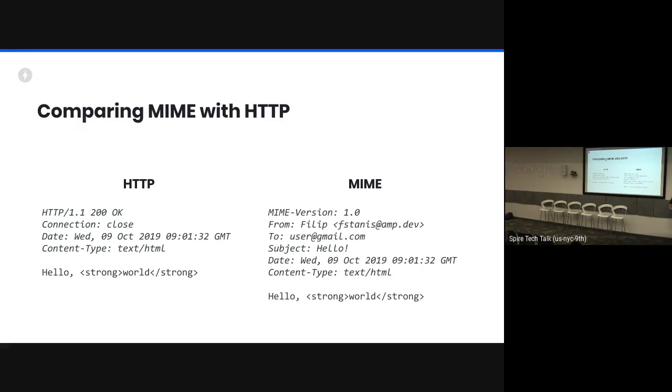We have some headers which contain metadata, and some of it is email-specific, like from, to, and subject. But some of it is exactly the same as with HTTP, like the content type or the date. And in fact, we use the same content of the email itself as we use with HTTP here, which is one line of HTML.